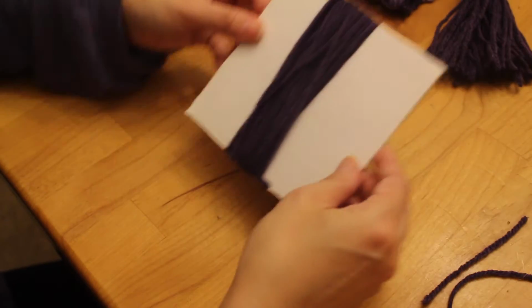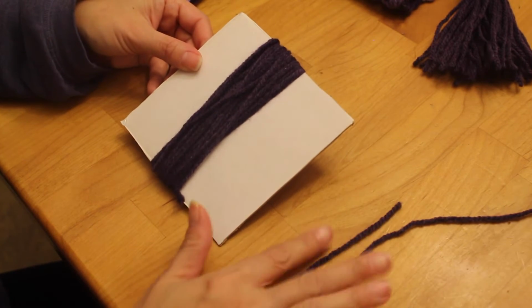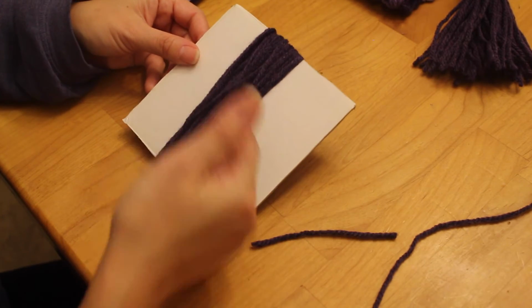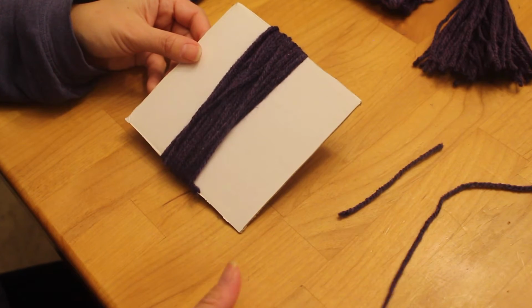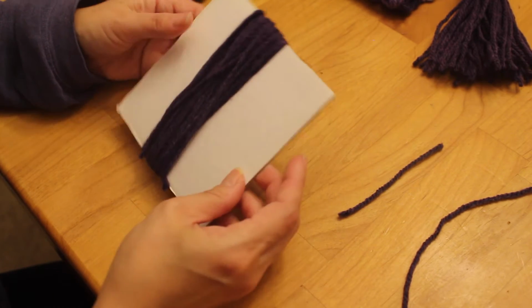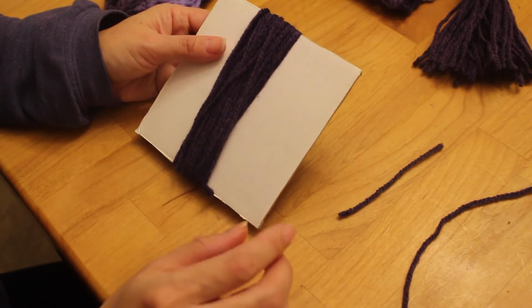So same thing, 5-inch piece of cardboard, wrap it round and round and round. You also need a couple of scrap ends. These are just ends left over from my yarn. One happens to be longer than the other, but you can make it long as well. So the last one we cut off. This one we don't cut right away.